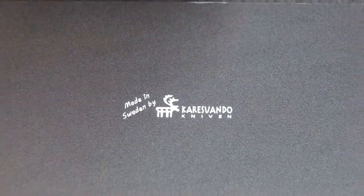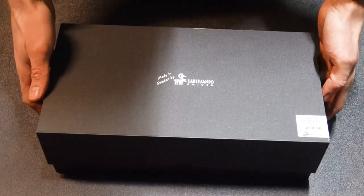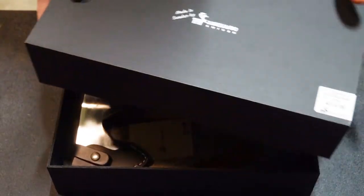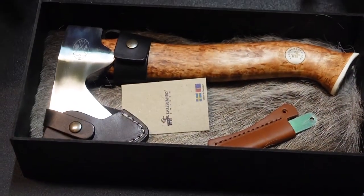Today we're looking at a brand new item to us that we just started stocking. It's the Koslovado. I don't even know how to say that. Made in Sweden, handmade in Sweden. And this is the 4014 model. This thing is different than any other axe we sell.